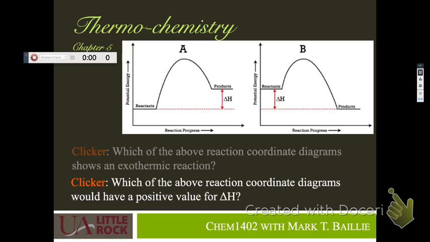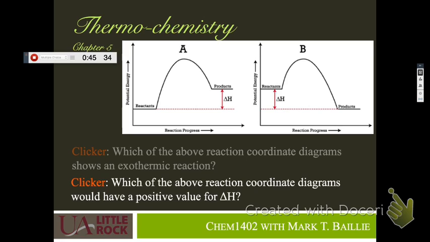So then if we were to talk about the sign of delta H over the course of the reaction, which one of them would have a positive value for delta H? Go ahead and click in your answer. Once you've decided your answer, check with your neighbor, please. A couple more clicks, we're almost there. All right, and I almost want to close this out right now because we actually have 100% agreement, which is very rare in this class.